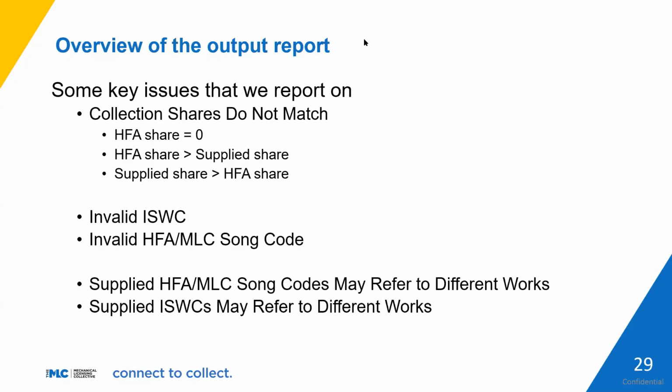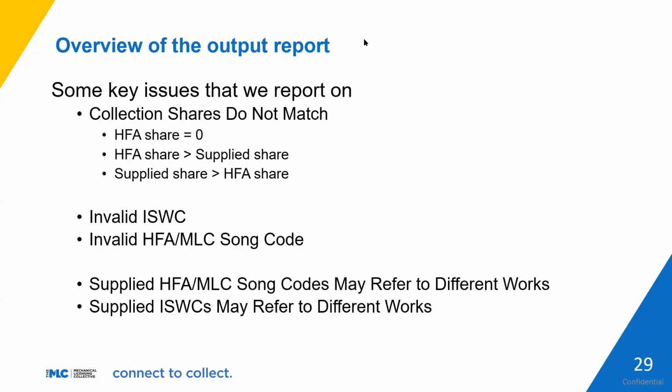If you've supplied the ISWC or the HFA song code, we can validate that for you. So if the supplied code is not in the format that we would expect, we can flag it to you, and then you can research it and fix it, or remove it from your system or your spreadsheet so that you ensure clean data.